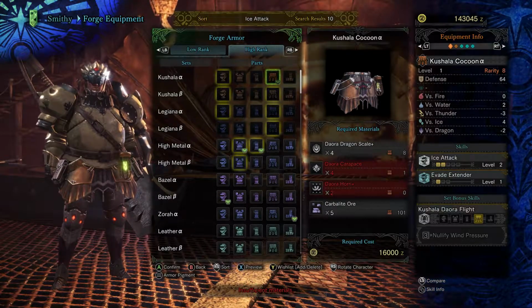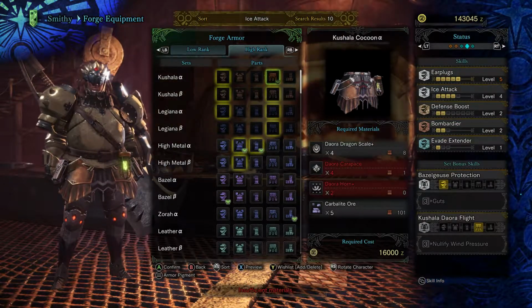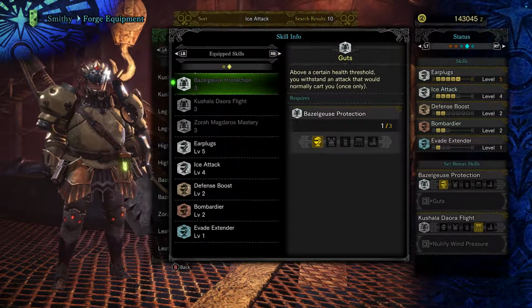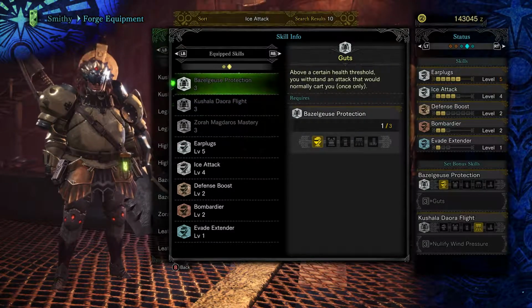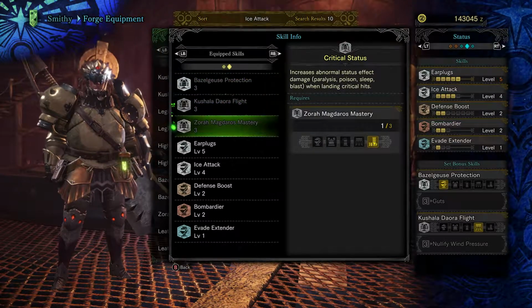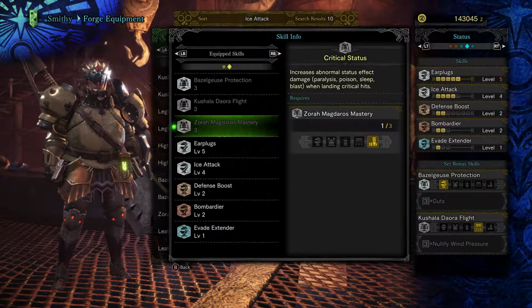So if we scroll across now with the right trigger to look at the skills, we can see what we've built. If we press select, we can read the descriptions. Okay, equip skills. So we haven't got those first 3 because they're part of the set, and as you can see, it's got the 3 on it, and we need 3 pieces. We've got 1 out of 3, 1 out of 3, and 1 out of 3. So we lose those set bonuses. But that's no problem because we're building this specific to what we want.